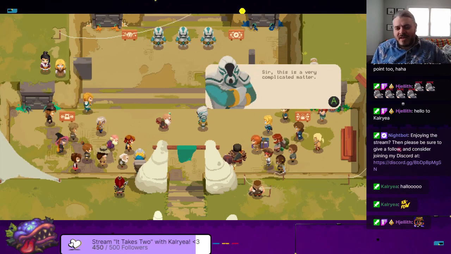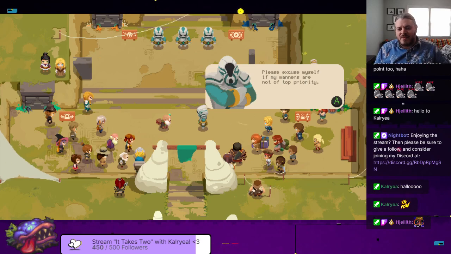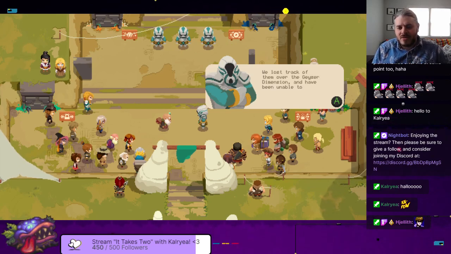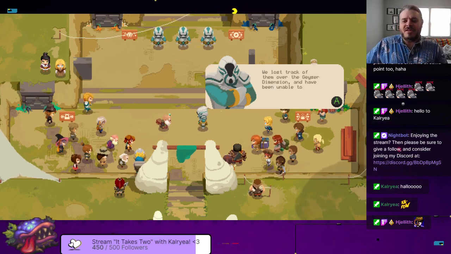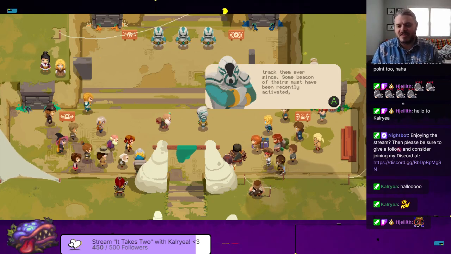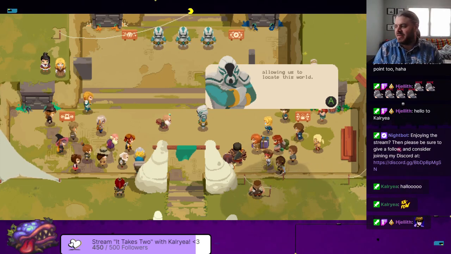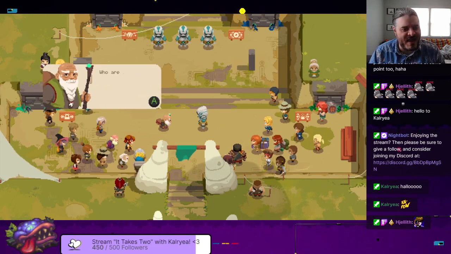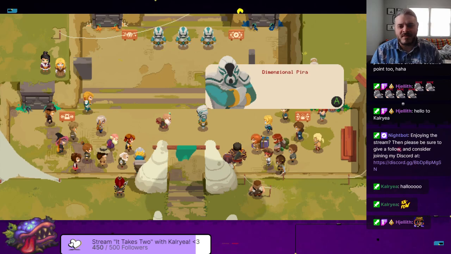Sir, this is a very complicated matter. Please excuse myself if my manners are not of top priority. We have been looking for them for well over one of your lifetimes. We lost track of them over the geyser dimension and have been unable to track them ever since. Some beacon of theirs must have been recently activated, allowing us to locate this world. You keep saying them. Who are these them?